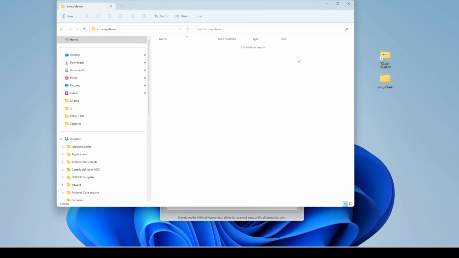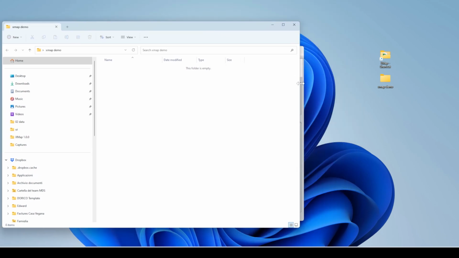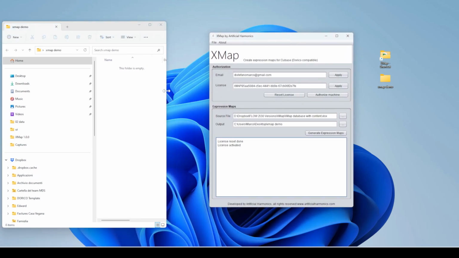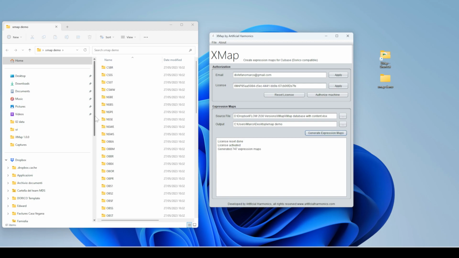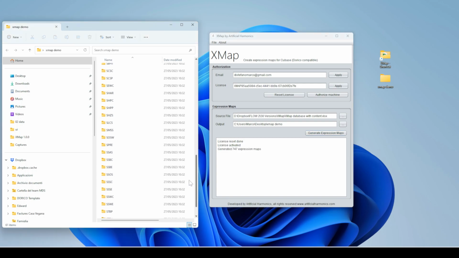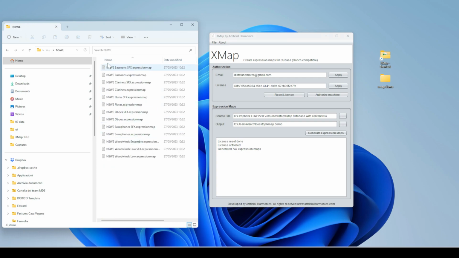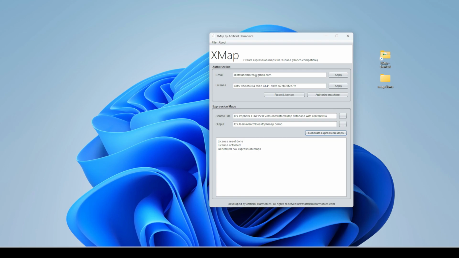Let's open this one first. Let's click on Generate Expression Maps, and you will see here that all the data is created. It's all here. And now, of course, all this works.